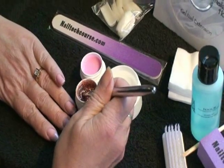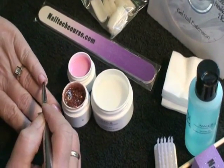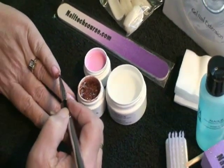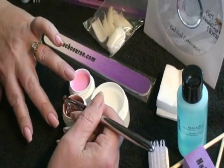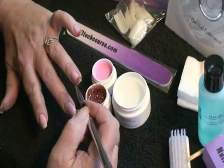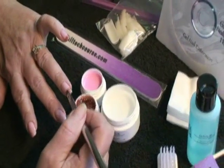This one is part of our Starlight line. I'm just going to take a tiny bit of it, and I'm going to pretend I'm going to have a French manicure, but I'm using the Starlight glitter instead of the white. And you just apply it on like that over the tip. Okay, it is a bit heavier of a gel than the other one because of the heaviness of all the glitter in it, but boy does it pick up light when it's outside. It just sparkles like no tomorrow. It's absolutely beautiful.